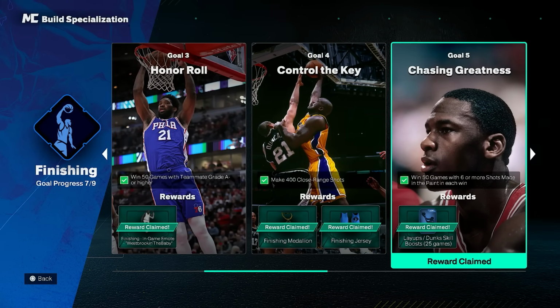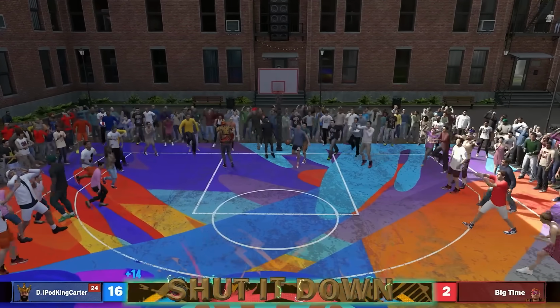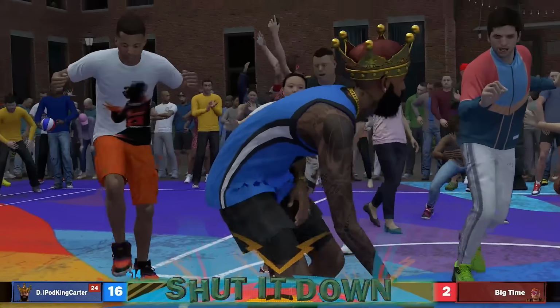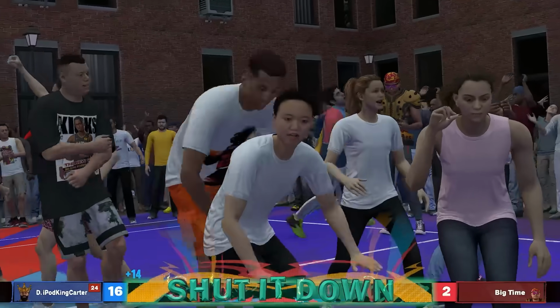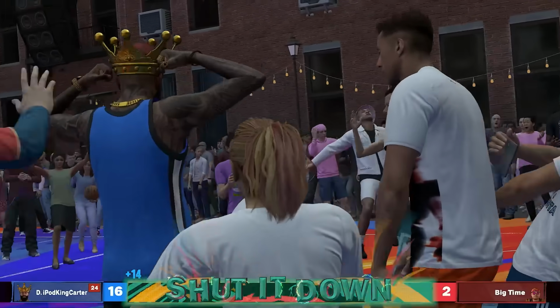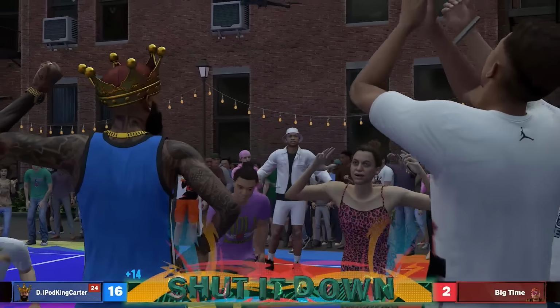Now, this one is called 50 games with 6 or more shots made in the paint in each win. Bring your butt back to Street Kings. Shut it down. Sit in the paint against a player who can't shoot a 3. Get the rebound. Come down. Yam something. Euro something. Hop step something. Reverse lay or reverse dunk something. And get your 6 shots in the paint. And by the time you get to 12, once it's 12-0, either you shut it down or you shut it down at 14 or 16 points. So go ahead and aim for that shutdown.